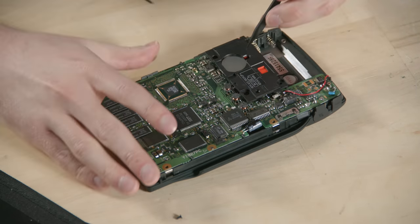Okay, so upon further investigation, I just remembered a good teachable moment here. When I'm looking at capacitors, typically if you see surface mount tantalum capacitors, rarely would those fail. There's some exceptions. It's the electrolytic ones that we're more concerned with. I saw that one earlier, but it looked okay. But some surface mount capacitors may look like tantalum capacitors when they're really the can-shaped electrolytic ones, and these are more prone to leakage. So this guy right here is part of the video circuitry, and Colin from This Does Not Compute actually had a similar problem.